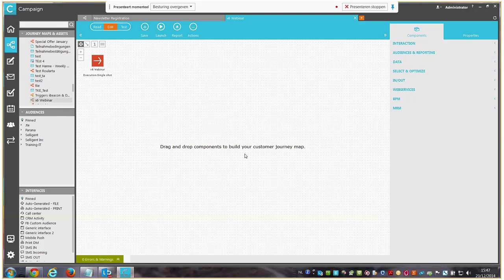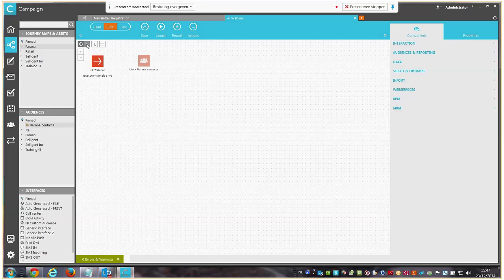So like before, we start with an empty journey map. We need to select our audience. So we go back to our tree structure over here, the audiences. We can browse within those folders, or we can access the pinned items. I am going to do that.